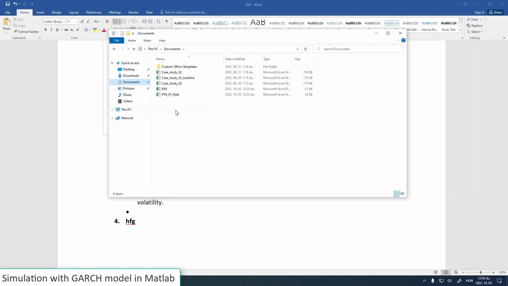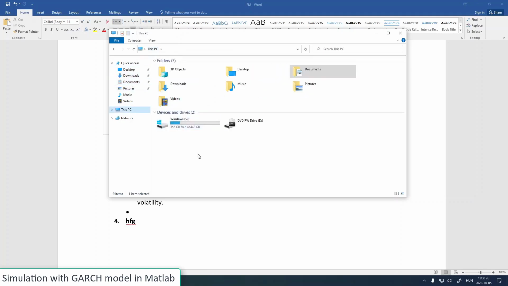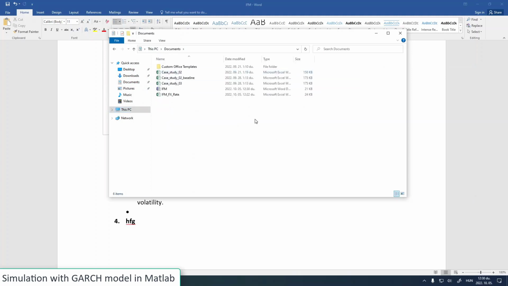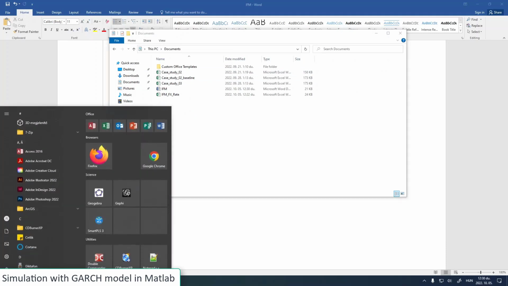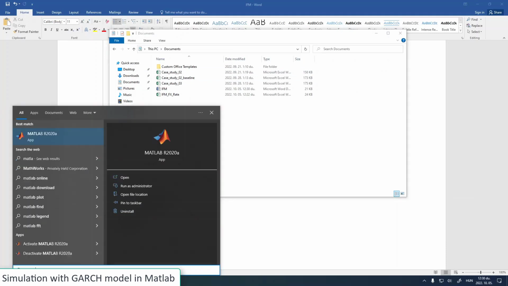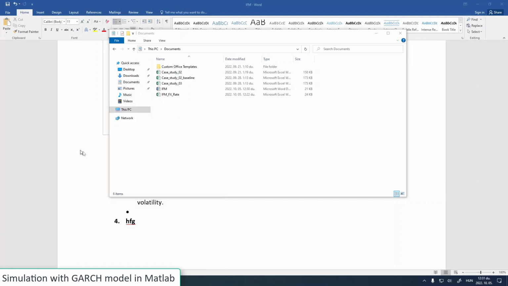Come on, Marty! Where is my Matlab? There is no Matlab on this computer now. Just yesterday I was using it, so it's supposed to be here.